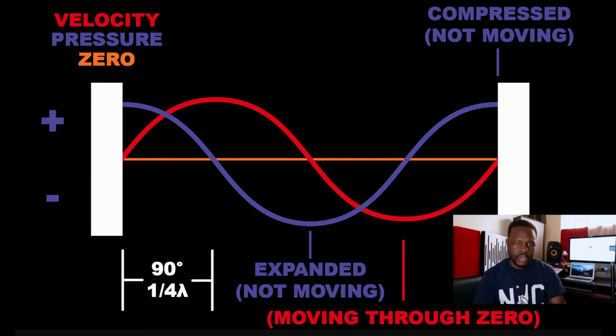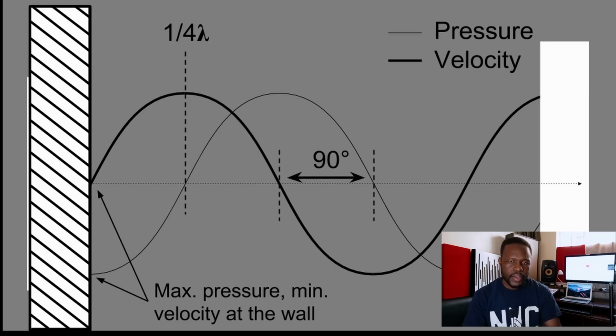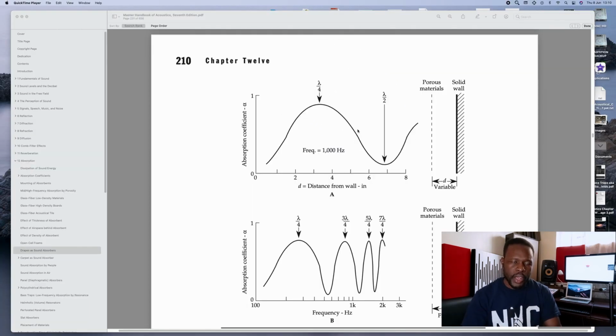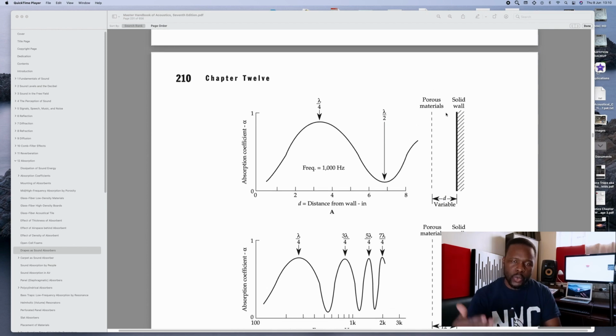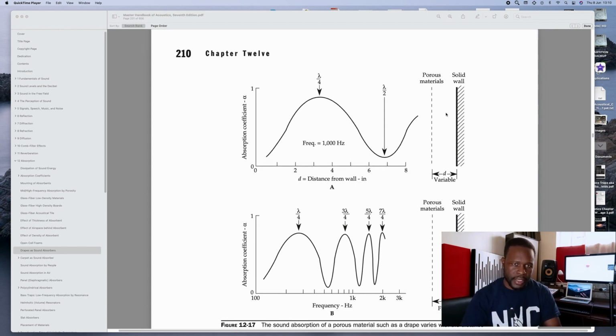And that takes us to a very interesting concept, which we call the quarter wavelength principle, or quarter wavelength rule. It's very straightforward, so let me explain what it means before we proceed. A quarter wavelength rule means that if you place a panel at a quarter the wavelength of any frequency from the boundary surface, you are able to reduce the magnitude of that frequency significantly, because that is where the peak of that wave is.